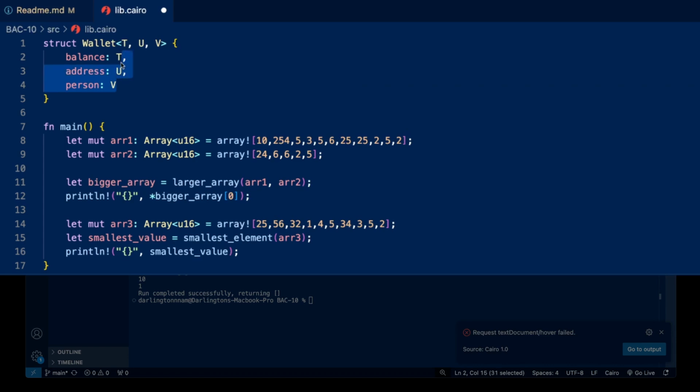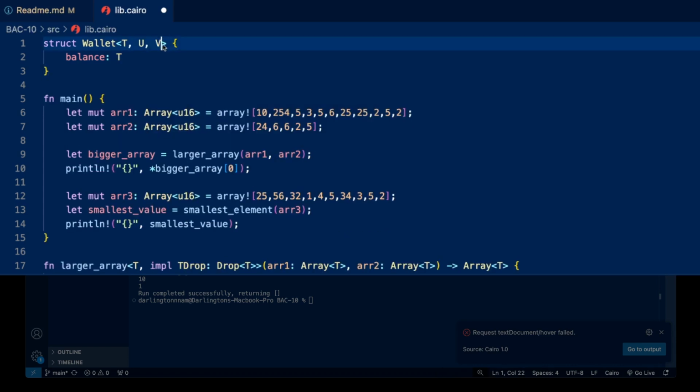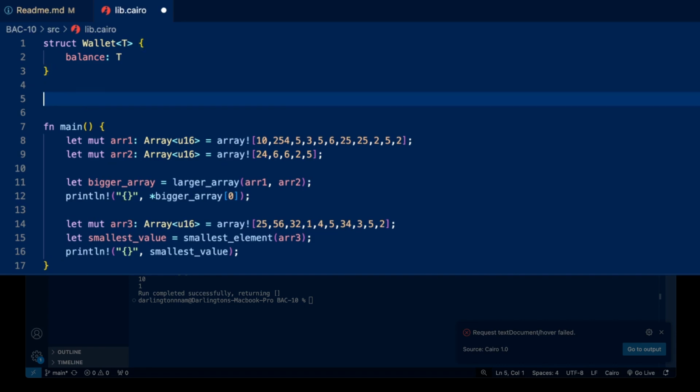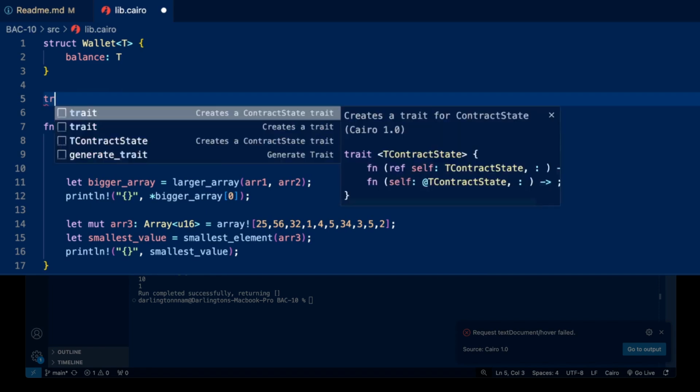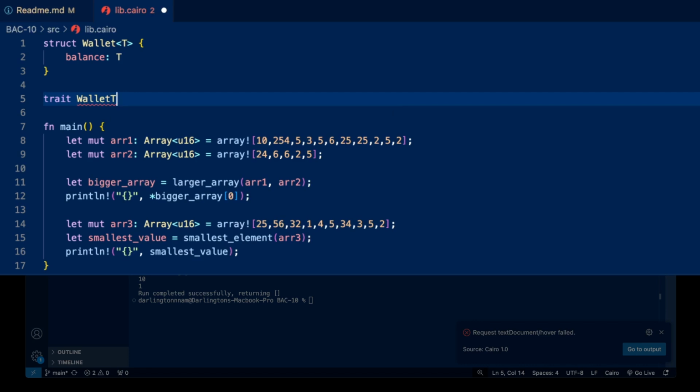You can actually even do, what's it called? When we looked at structs, maybe three episodes back, we talked about how you could write custom traits and implementations for your structs. And you could even do that over generic types. So let's say I want to write the traits for this particular struct. I want this trait called WalletTrait, and I want this trait to be generic over the type T.